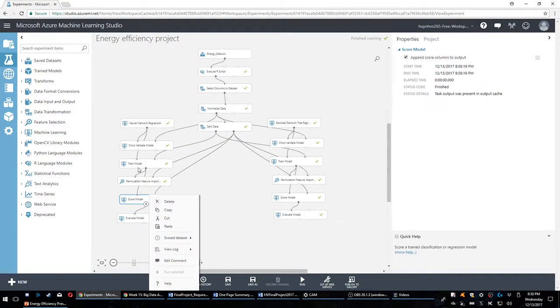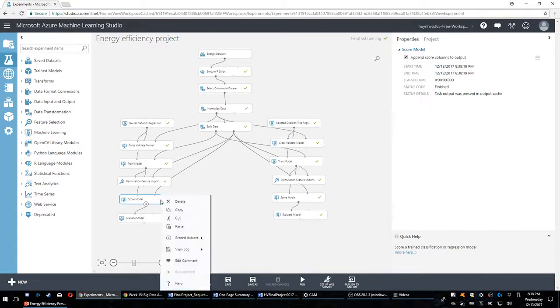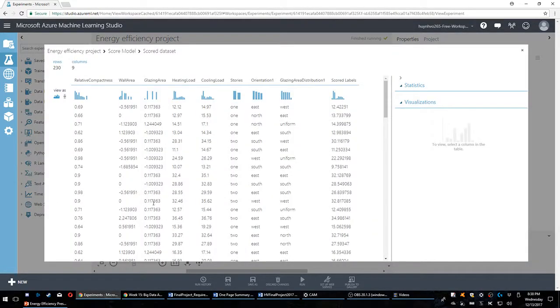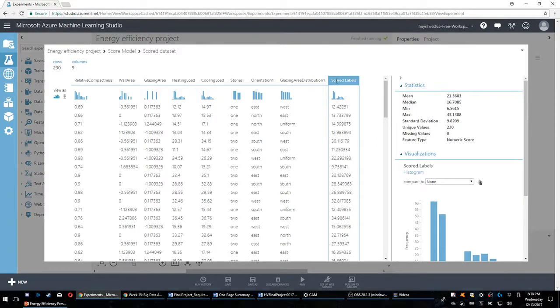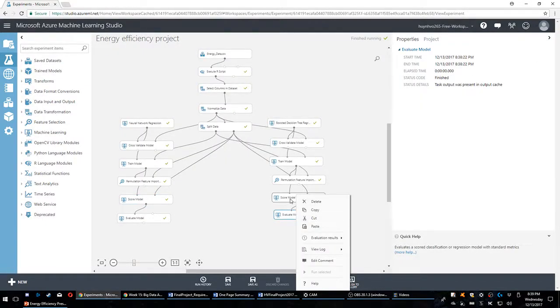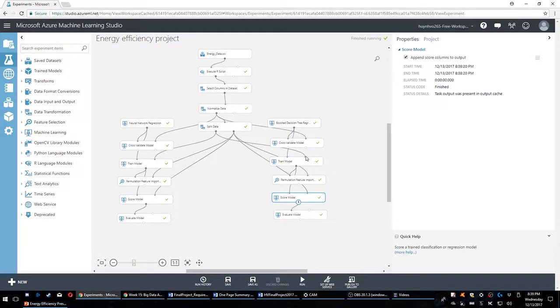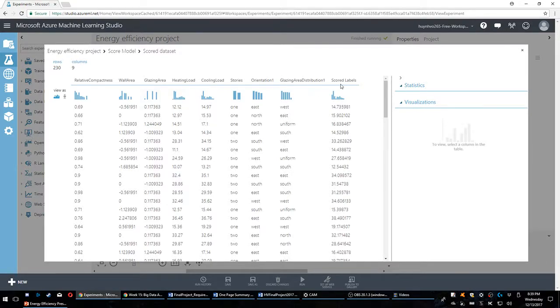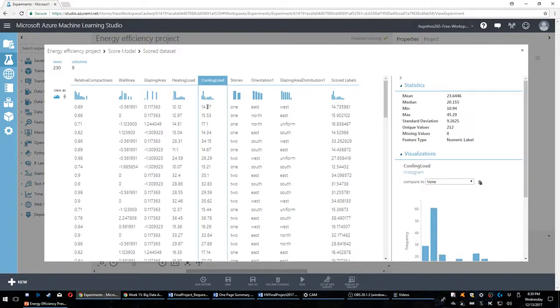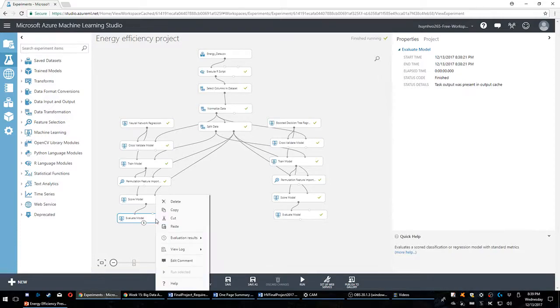You can see, so this one I'm training the heating load. It will provide a score model. So there will be an extra column right here, and it's basically predicting the heating load, and this is the actual heating load. As you see, it's really close. So this is a good model for this data. And let's see, what about this one? This is the cooling load, and I use a different regression model. This is also very close, so these two models are good for this sort of data.